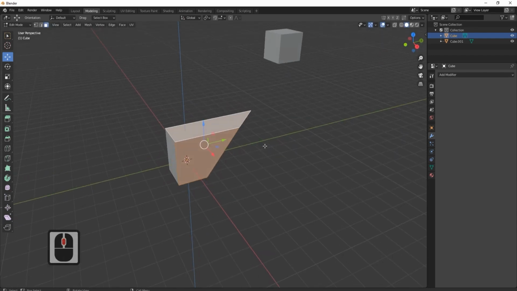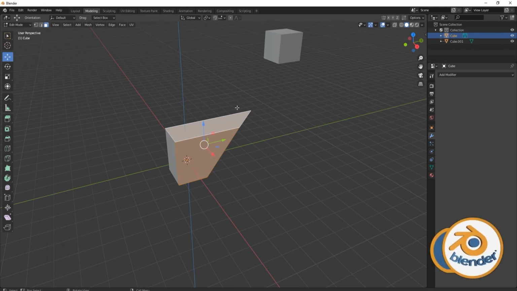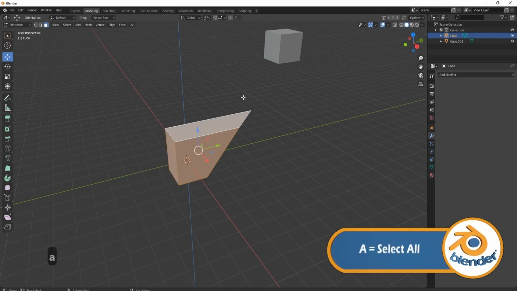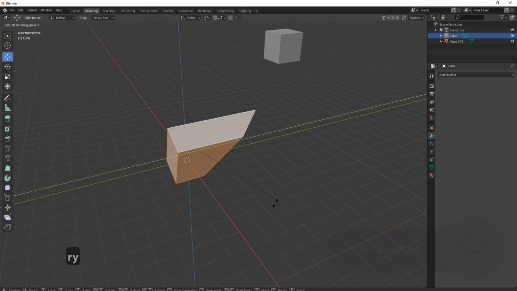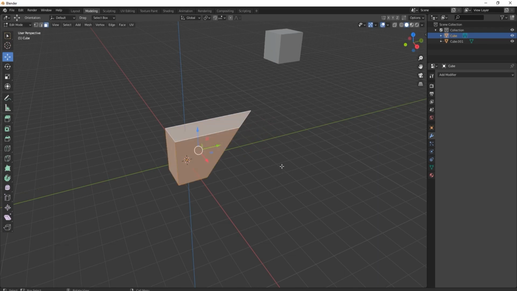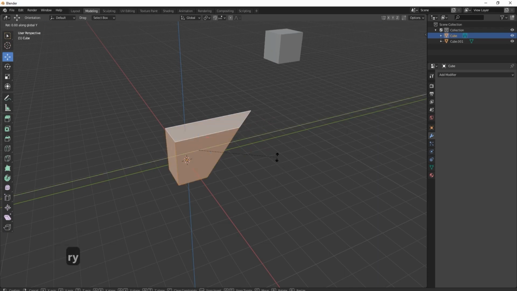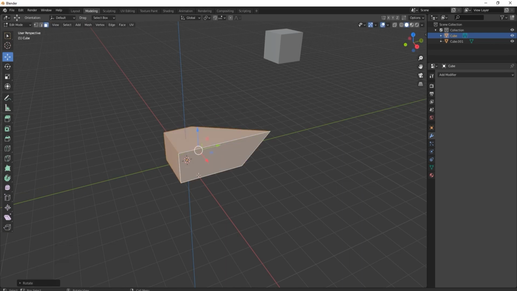Finally as well, this is also important if we actually want to rotate it, because we'll rotate it on an actual axis. So what I'm going to do is grab the whole of this by pressing the A button, and then I'm going to rotate it round. So I want to rotate it on the Y axis, so it's R, Y, and then you can see it will only rotate on the Y axis, and no matter where I put my mouse, it will always rotate on that axis. To click it back to where it was, just right click, and if you want to turn it, all you need to press is R and Y again, and then let's give it a degrees. So all we're going to do is press 90 on the actual number pad, so 90, enter button, and now you'll see it's rotated by 90 degrees.